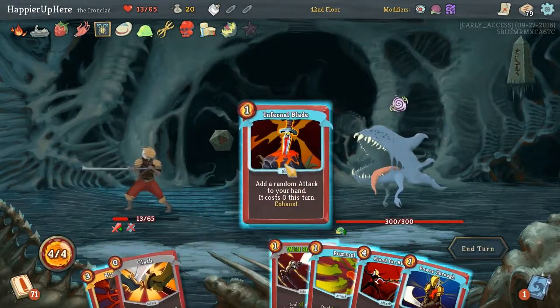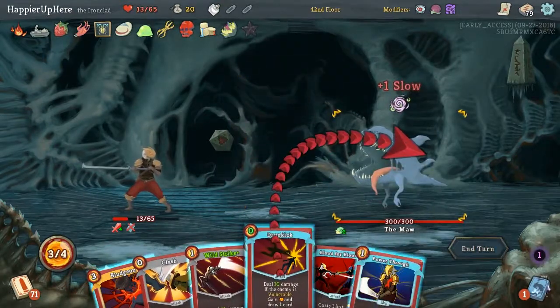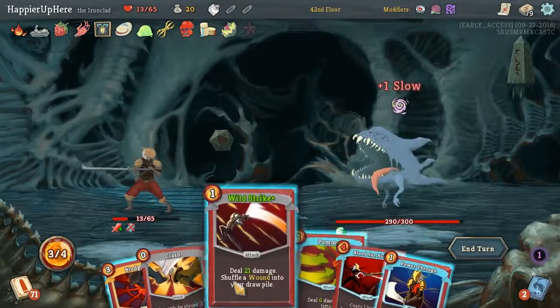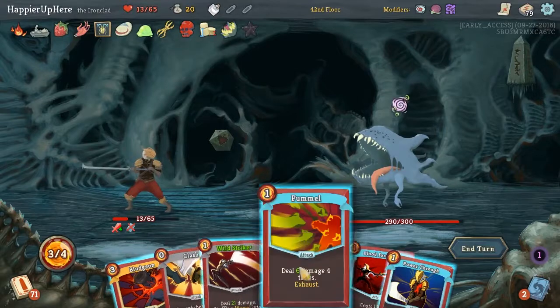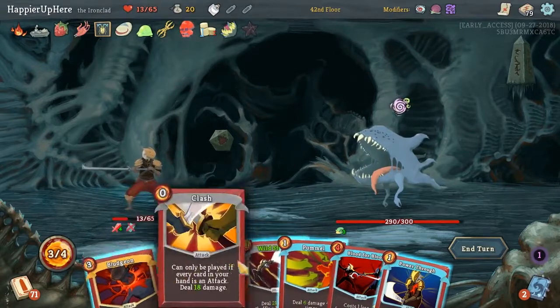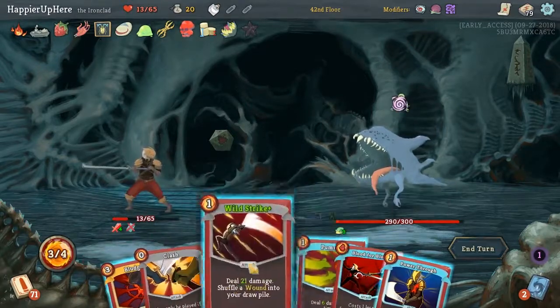Let's do Infernal Blade first. That's a drop kick. And then we only have attack cards, right? Except for the Power Through. So I think... Oh, never mind. I'll put wounds in our deck, right? So what is that? 36 versus... Yeah, this is way more.